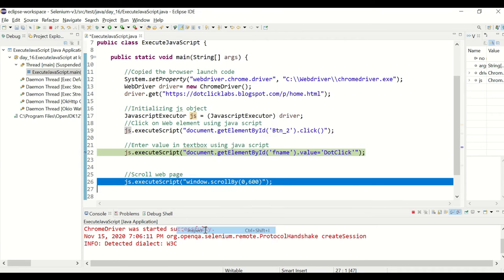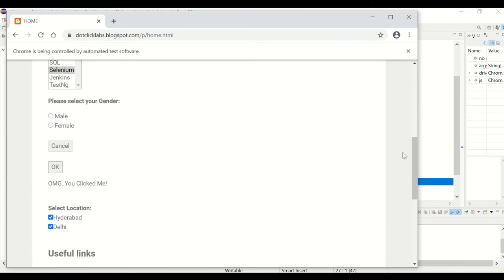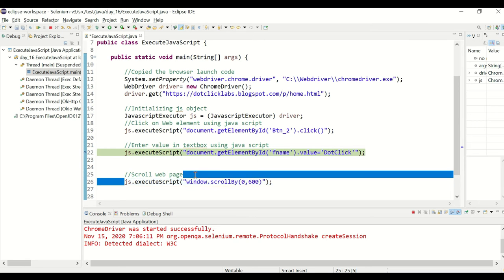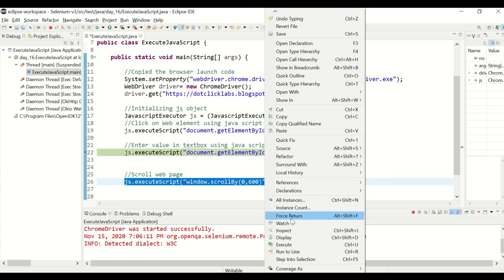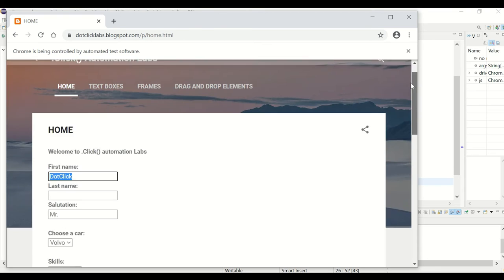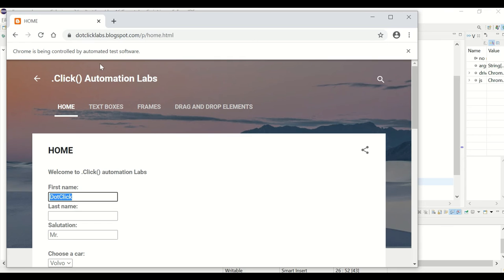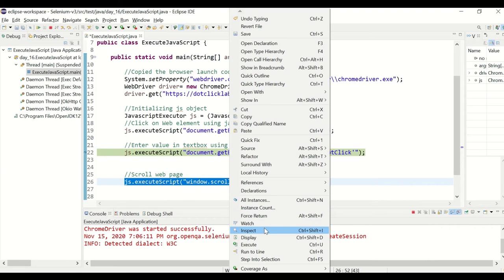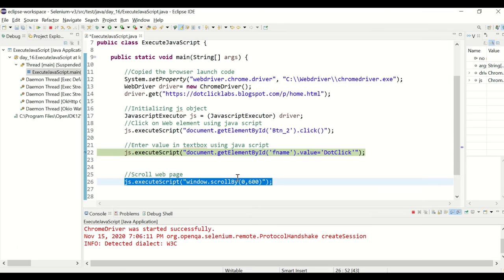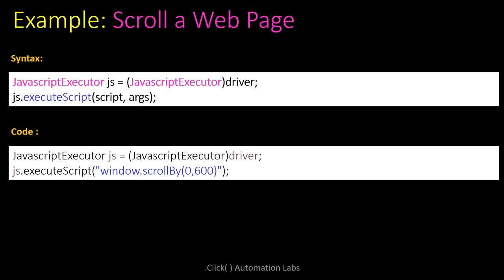Now right click, inspect. Where is our web page? This is my web page. Let me scroll up and we'll check. Now check this command. Right click. Okay, while beginning it was on top. Now you see the mouse pointer, it's automatically scrolled. The click automation web script appeared earlier, right? Now it was scrolled down. So this is about how the scroll works.